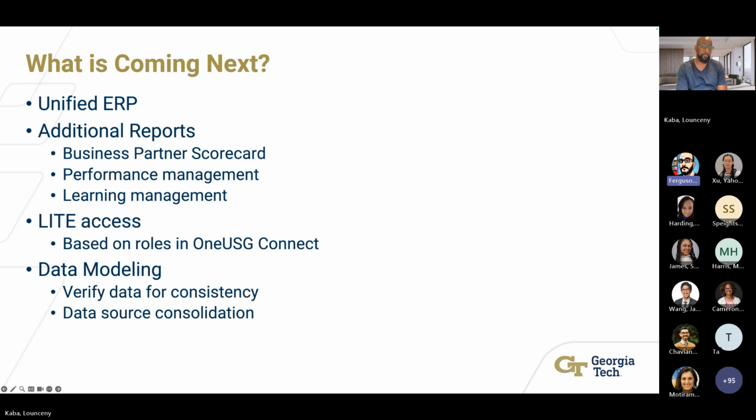Additional reports that the HR data analytics team is working on: we're working on a business partner scorecard, with the business partner group, that's coming out. It's going to be basically one page with hire statistics, termination statistics, exit interview data, stuff like that. So it's going to be very useful for the HR community. We have performance management reporting that we're working on too. Also, learning management, with administration having transferred to the HRS group, both the EADI team and the HR data analytics team are working on some learning management reporting. So that's what's coming next, hopefully within a very short amount of time on some of those.